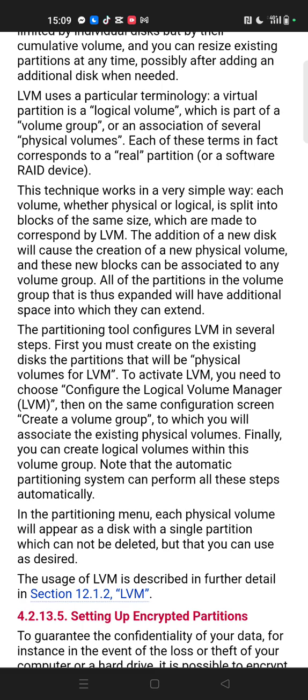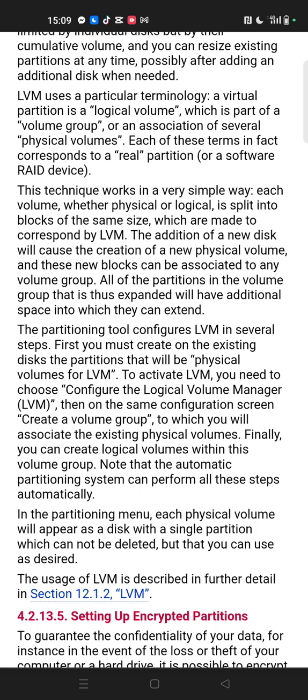First, you must create on the existing disk the partition that will be physical volumes for LVM. To activate LVM, you need to choose Configure the Logical Volume Manager. Then, on the same configuration screen, create a volume group to which you will associate the existing physical volumes. Finally, you can create logical volumes within this volume group.